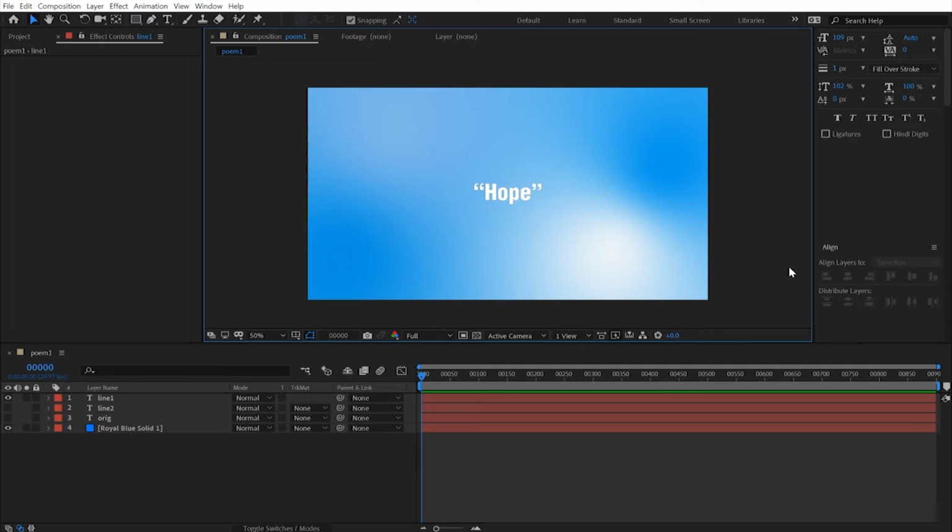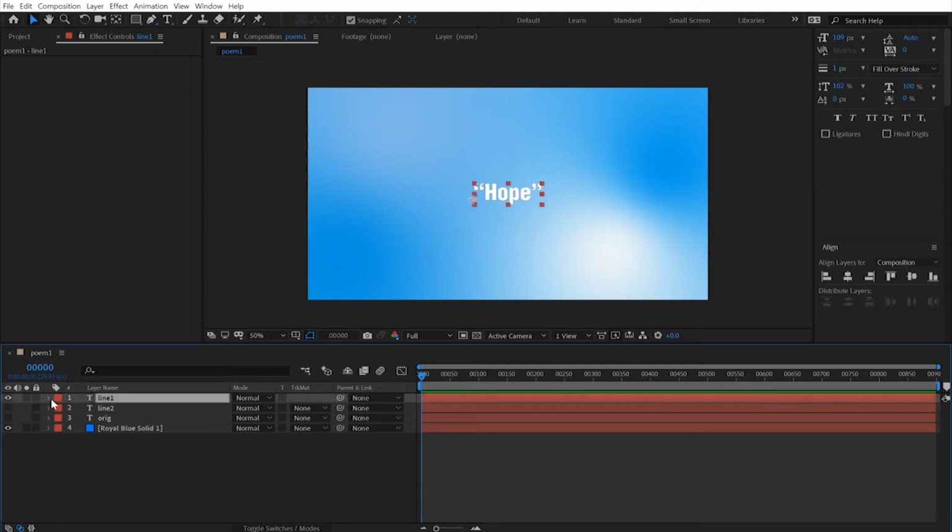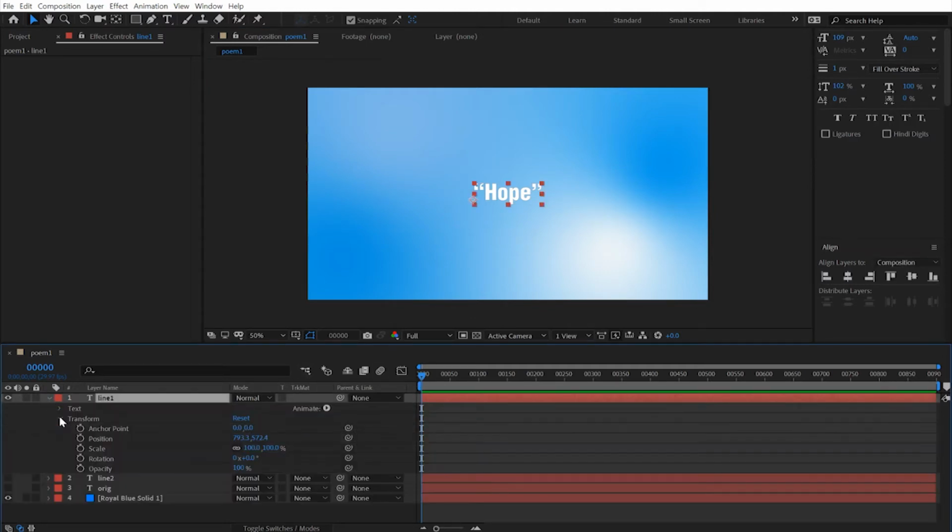And then you'll question, is this where you want to start? Maybe hope should be floating on up. Or maybe hope grows towards us. So now to do some experiments. If this will be my end position of hope, and assuming that I'm not going to change my type font size around, let me go to frame, let's say 30. And this is my end position.